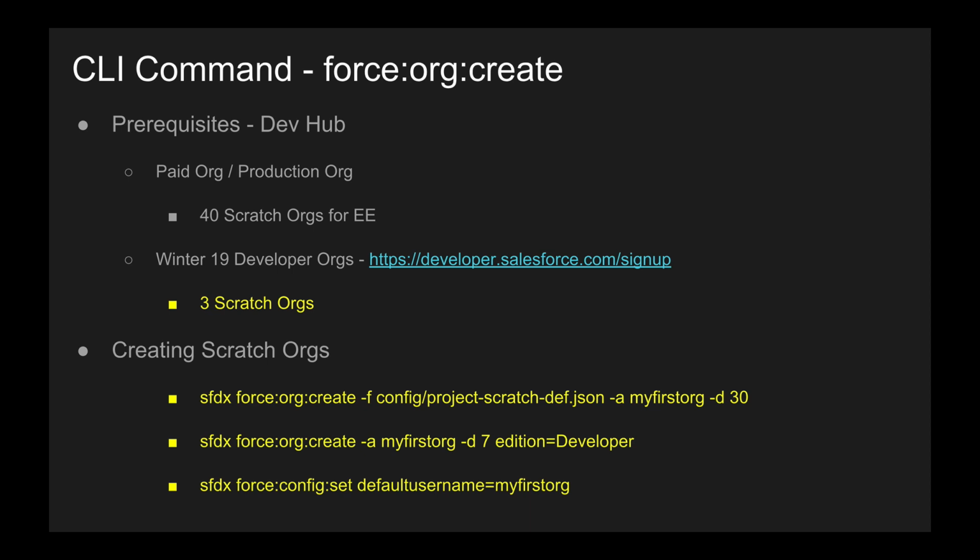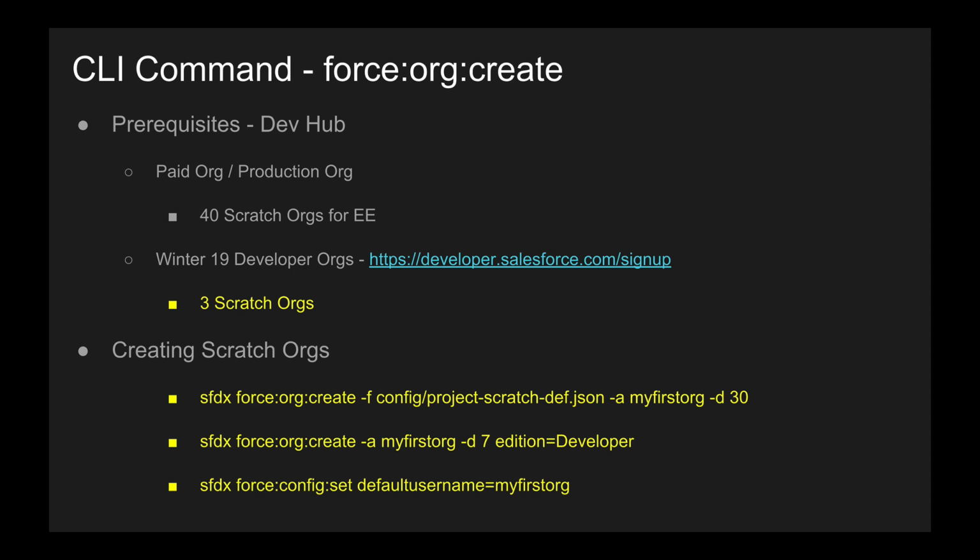Or if you spun up a Salesforce DX trial, you would have it. But now, any Winter 19 developer orgs, so you can sign up here and get one, will give you 3 Scratch orgs. So you can try out DX using a developer org now and create your Scratch orgs that are connected to the developer org. So that's good news.